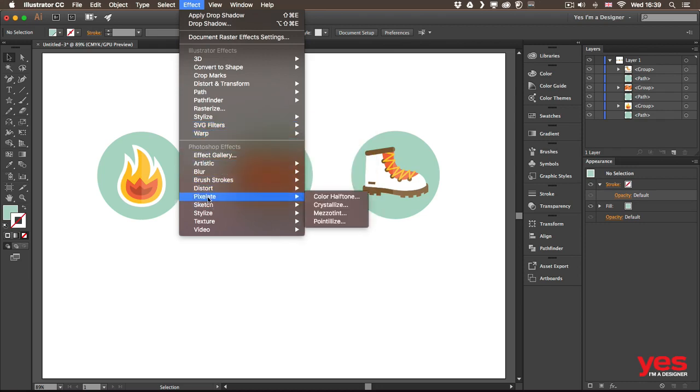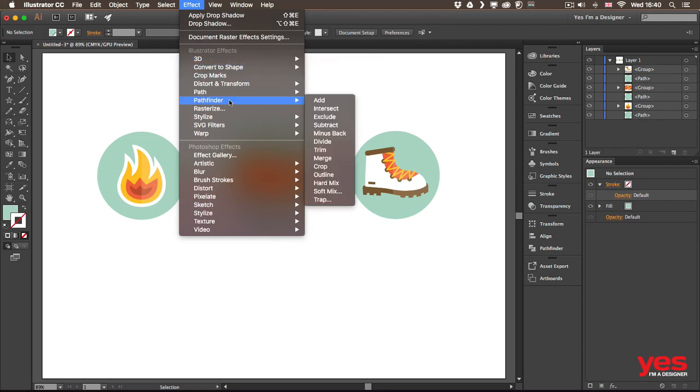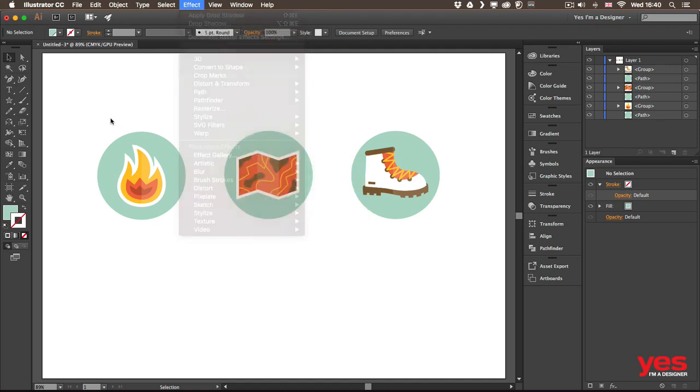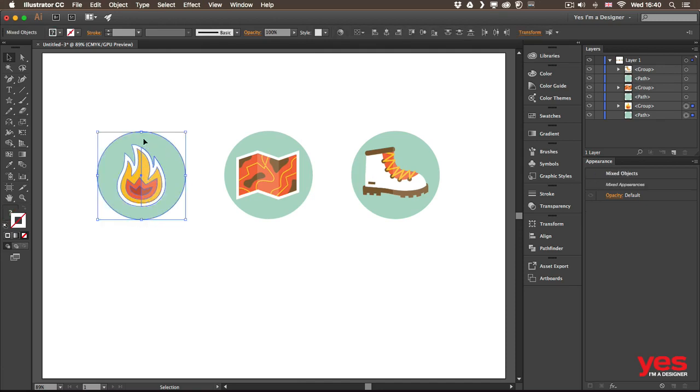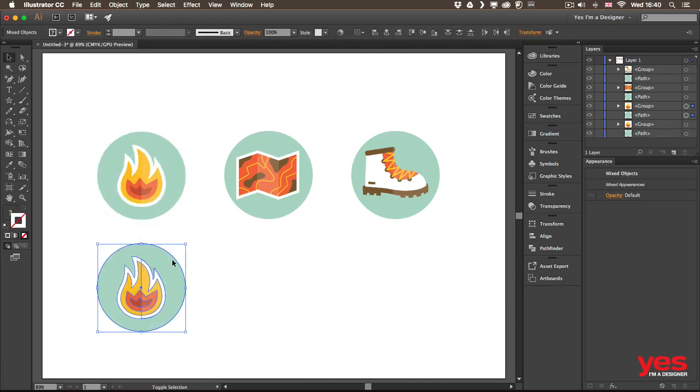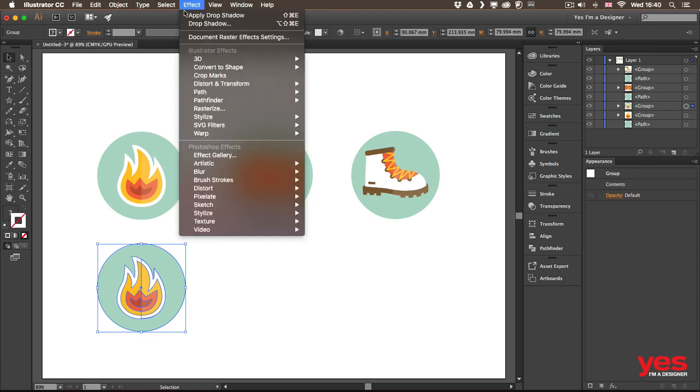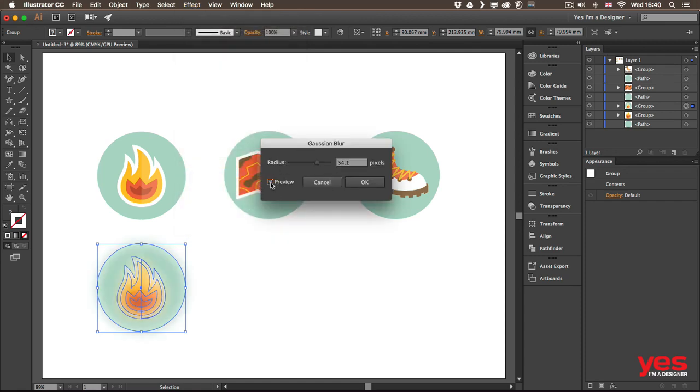All you have to really remember is while Illustrator effects are fully vector-based, Photoshop effects are always pixel-based. We call them raster effects. There's one important thing to remember about raster effects. So let me just copy this element here down, and I'm going to make sure it's grouped together. So I just press Command G or Control G on PC, and then from the Effect menu, I'm going to go to Blur, Gaussian Blur. So this is a Photoshop effect, which means it's going to be a raster effect. And I'm going to apply a blur on this object, just like that.